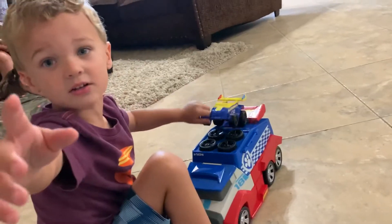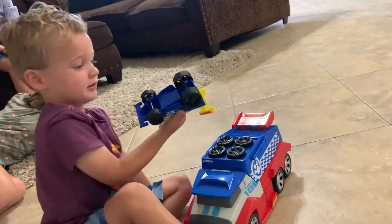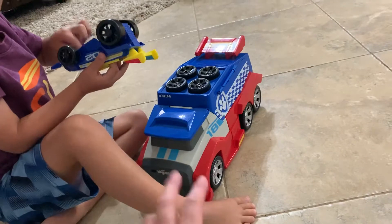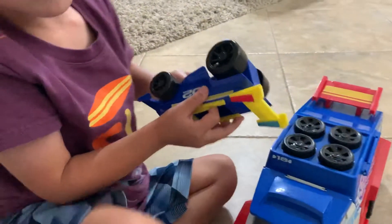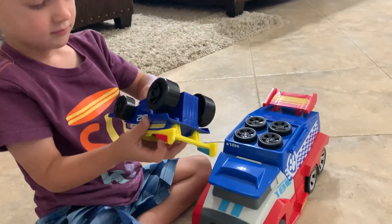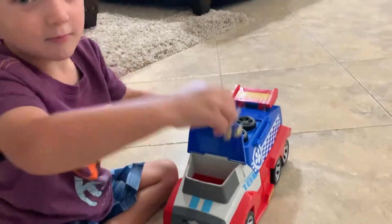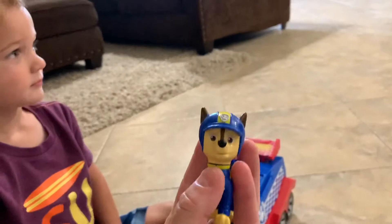They're going to have another Chase car that makes a sound. So this one comes with it - when you buy this for $40, you get the mobile pit stop, which is what I'm showing right here. You also get the Chase car, and then you also get the Chase puppy dog.